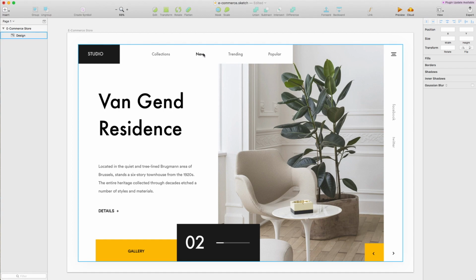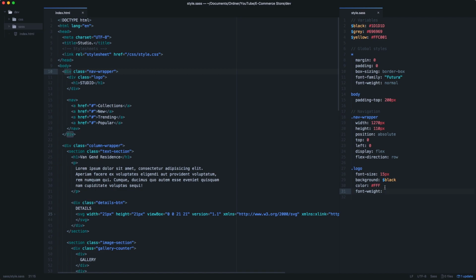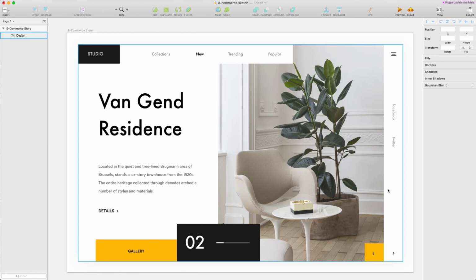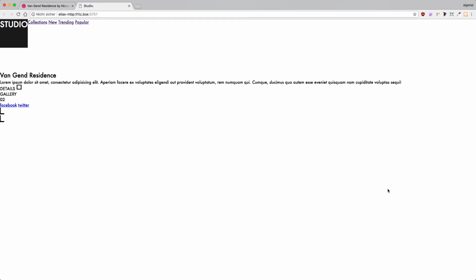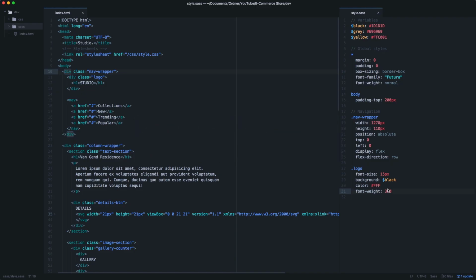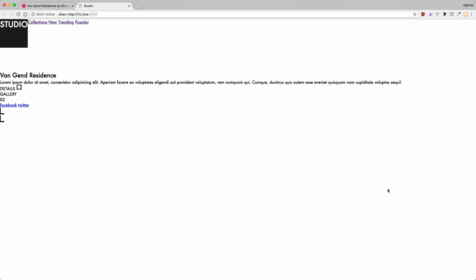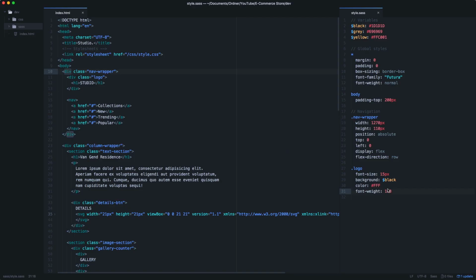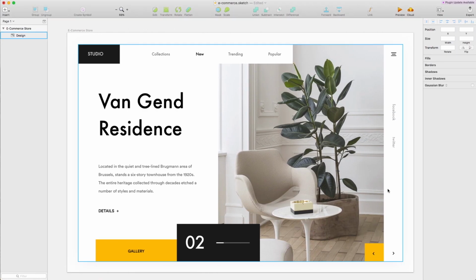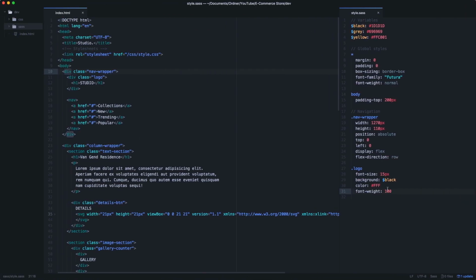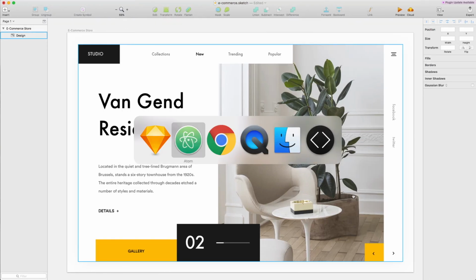But let's stick to that now. 300. Nope, that's not it. 100. Okay, seems like we don't have the proper weights here. Well, let's just stick with that one then.